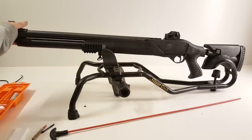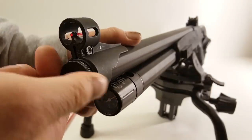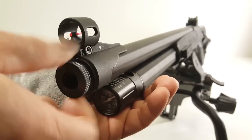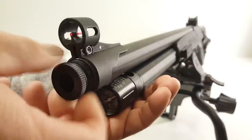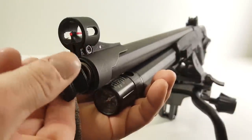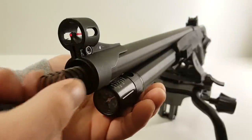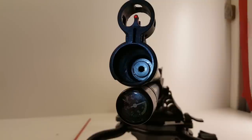Right now, I want to go over the cleaning of this bad boy. So right off the bat, we got the front. You got your end piece right here, threaded. So it's got an O-ring on there too. Yeah, so we got it threaded with an O-ring right there, all metal. And then the spring is in there. And then what's next? So you see right here, we have some plastic baffles that are in there behind the spring. So I'm gonna go ahead and pull those out.